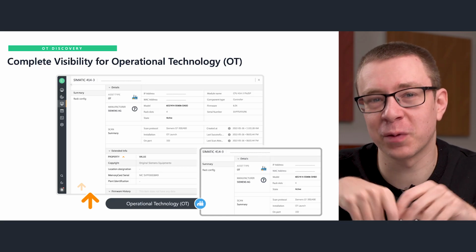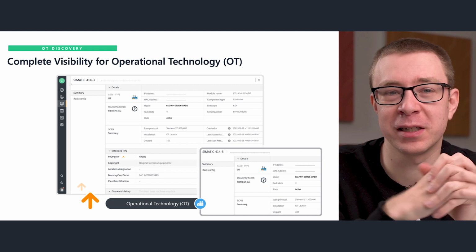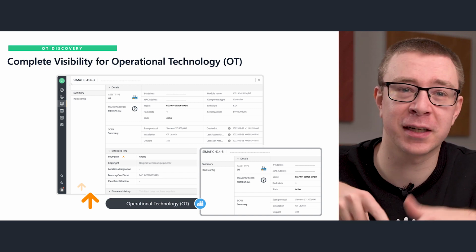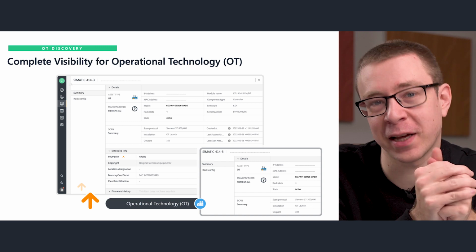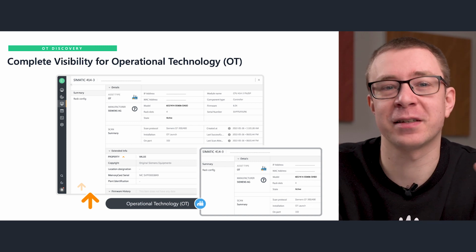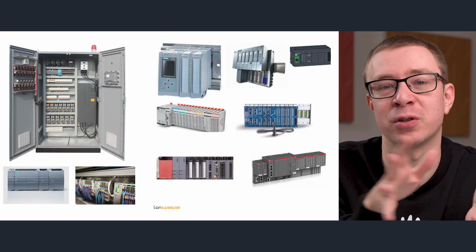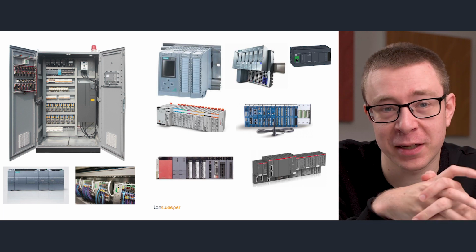Hello, welcome to the Lansweeper OT architecture training video, where today I'll be covering everything there is to know about Lansweeper and OT and the architecture behind it. So to start with the basics, what is OT? OT is basically operational technology that is used in manufacturing, transport, energy, utilities. Basically, they're hardware and software systems used to control and automate industrial processes.